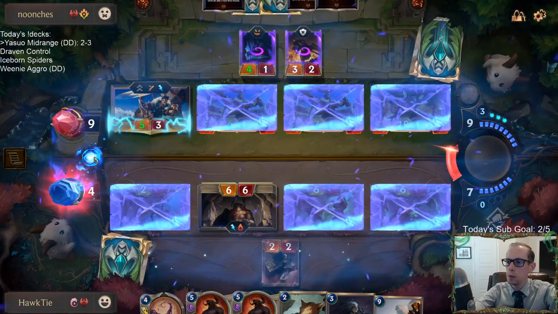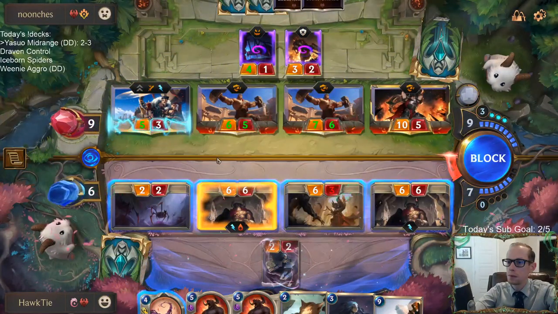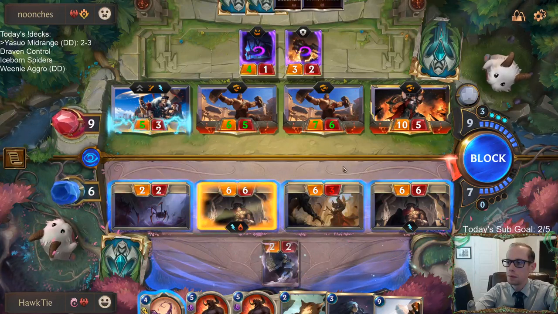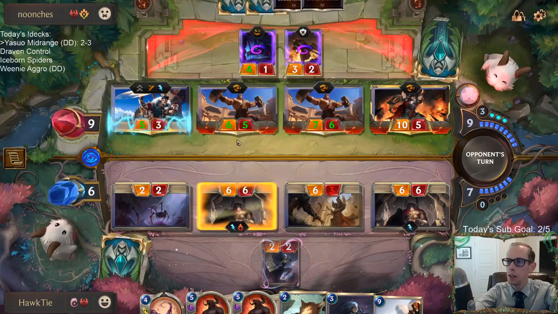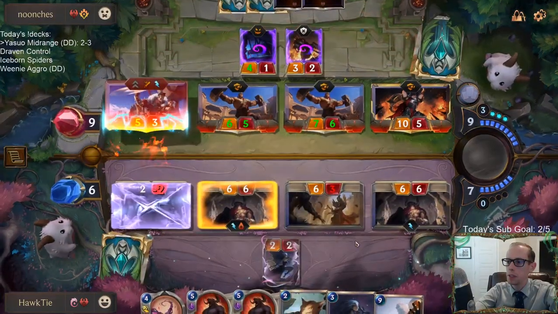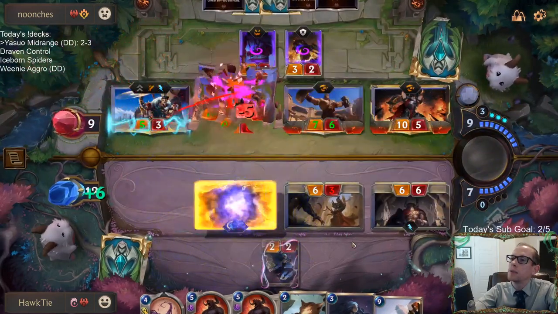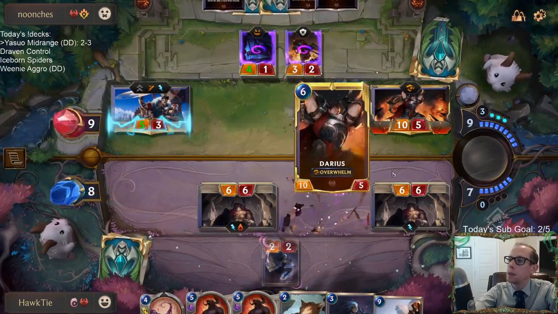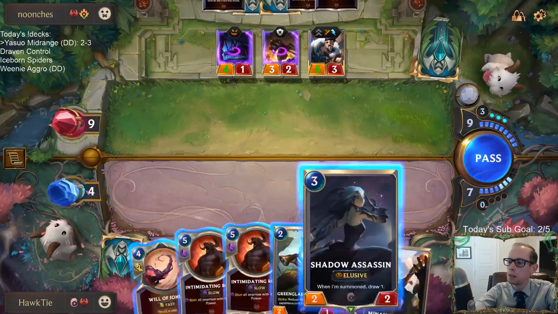This would be me going to 4. I kind of feel like they're gonna have more tricks and stuff, so I'll still be able to play this Will of Ionia. Darn it! We did not get to play the Will of Ionia. That means my Minotaur Reckoner died. I wanted to bounce this Darius, but he'll be back. I've done way worse.